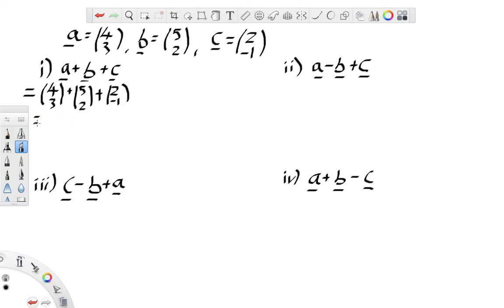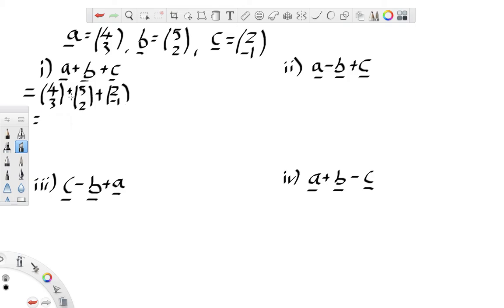You can just jump straight in and add all of the tops together and all of the bottoms together, so adding all the horizontal components together and adding all the vertical components together. However, if you're doing this in an exam or a test or a mock exam, I would recommend doing them in steps or in stages. So we can add these first two vectors together, then add the vector on at the end. Or we could add these two vectors and add that on. But what we'll do is we'll just work from left to right.